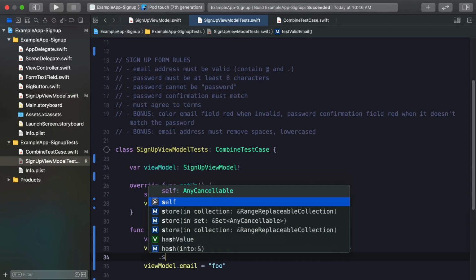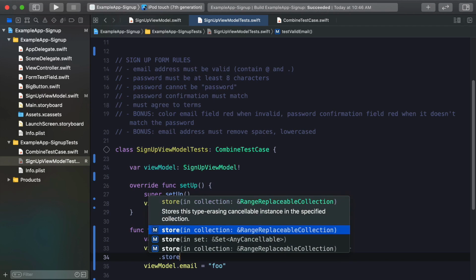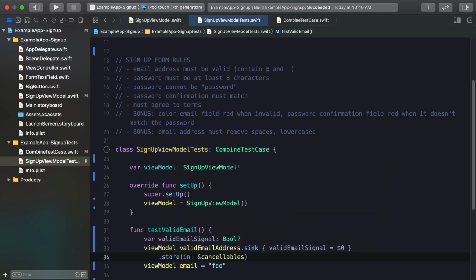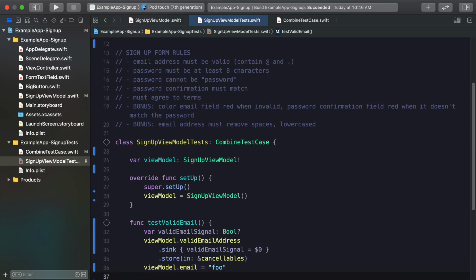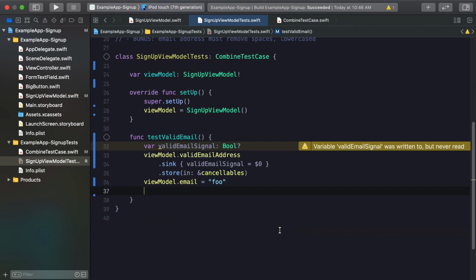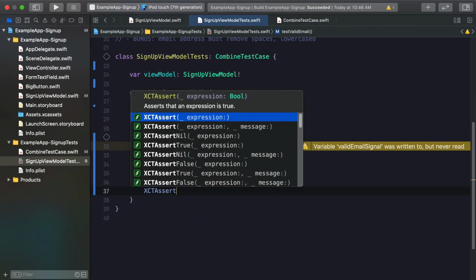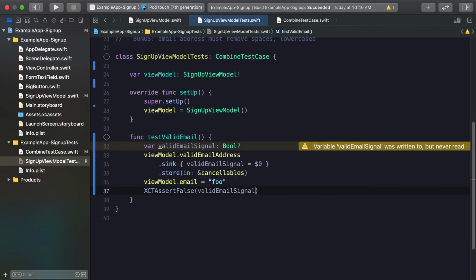And then because this is a cancellable, we can store this in cancellables. So now when we trigger this, we expect that this validEmailSignal should get a value and it should be false. So we can say XCTAssertFalse validEmailSignal.